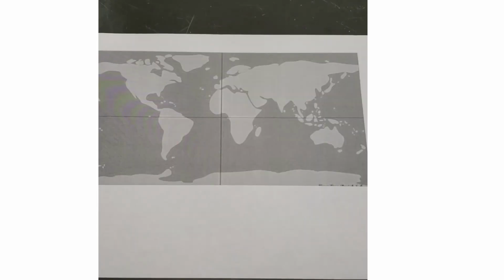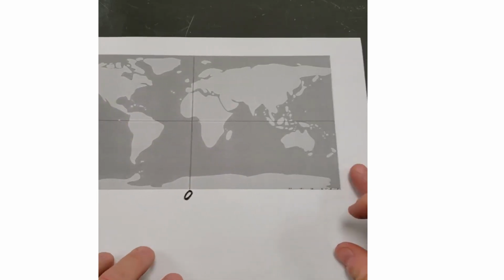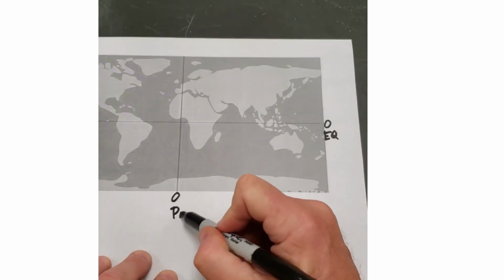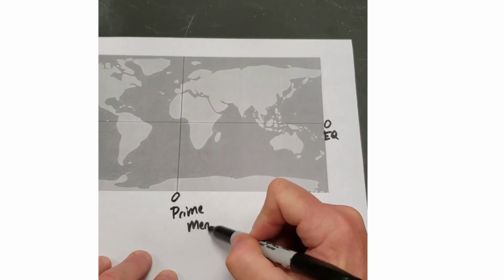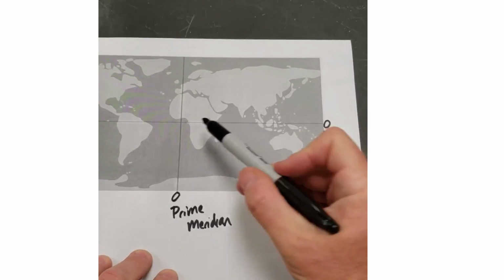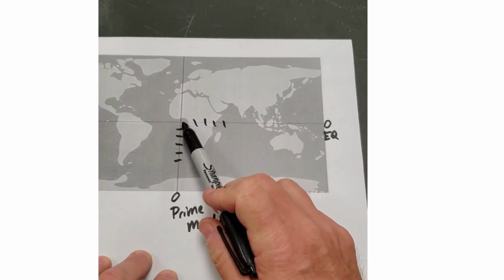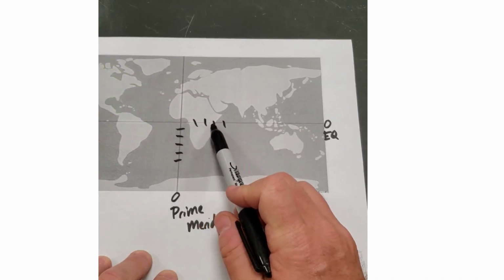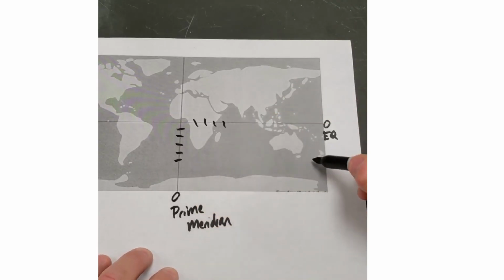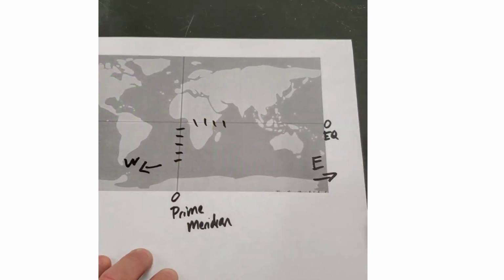So here's my X and Y grid system put onto a world map. This is 0 longitude, and that is 0 latitude. Equator, and this is the prime meridian. These are my X's and my Y's. So now I can count. If I have more lines drawn on this map, I can say I'm going 1, 2, 3, 4. Let's say 40 degrees going east, because this direction is the eastern hemisphere. Going that direction is the western hemisphere.